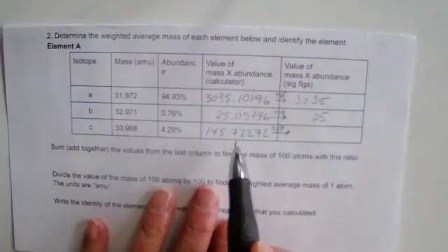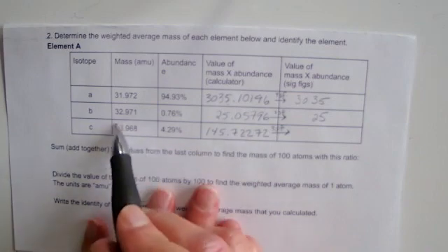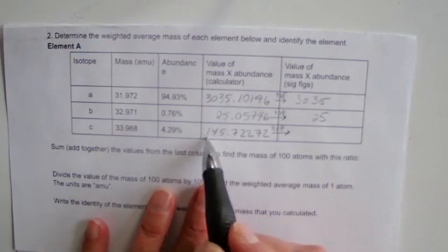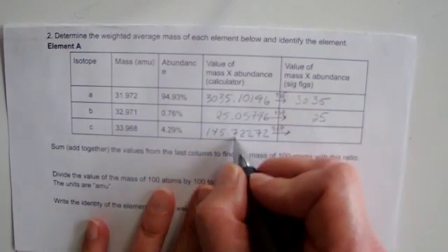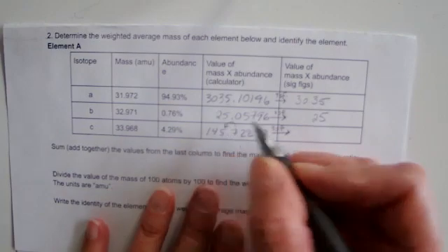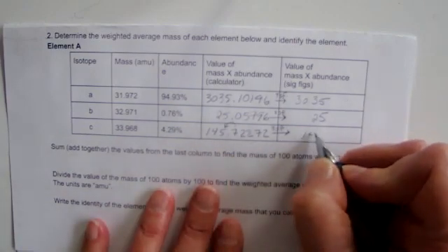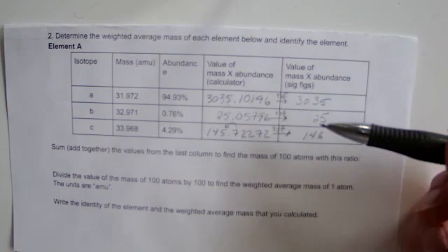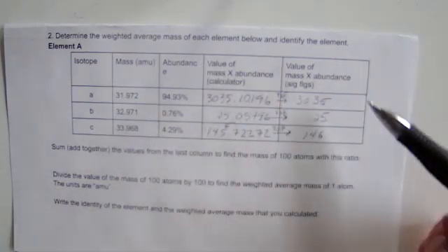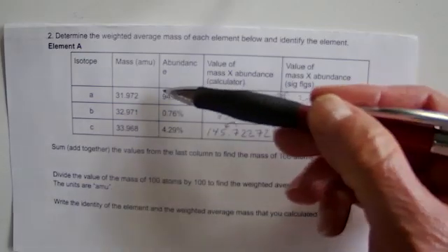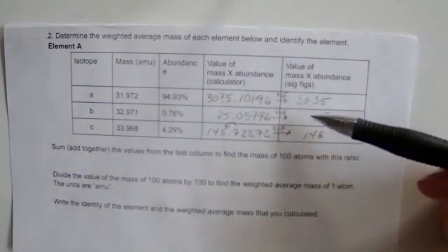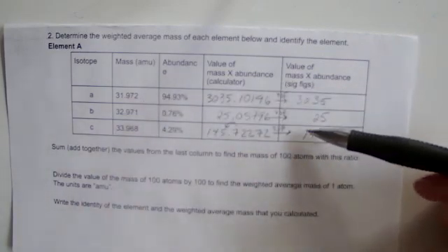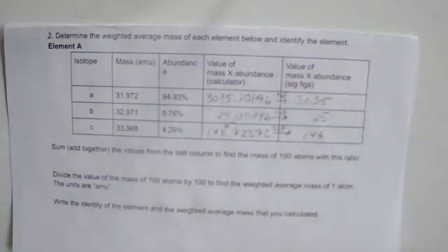Now for this next one, here's our calculator value. We have 5 sig figs here times 3 sig figs here. So our answer needs to have 3 sig figs. So those will be in these 3 places. We look to the place to the right of the 5, and the 7 indeed rounds that up. So we have 146. Okay, so those are our values, if we had a sample of 100, this would be the mass of these 94.93. This would be the mass contributed by 0.76 of this mass value. And this would be the mass contributed by 4.29 of this mass value.